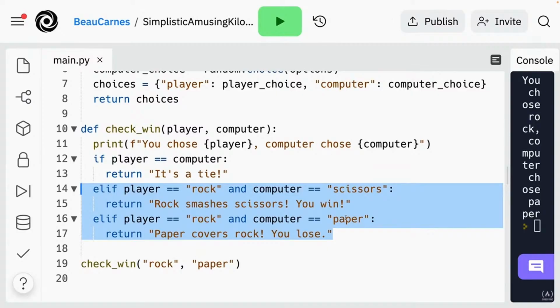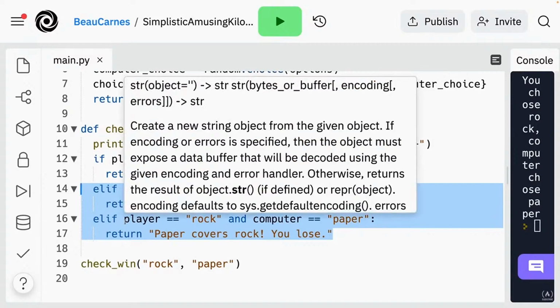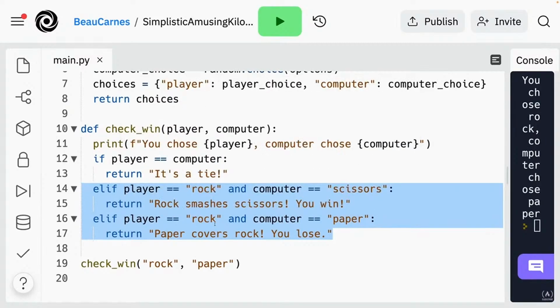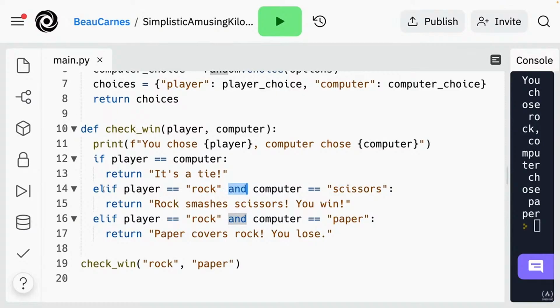So you can put an if statement inside another if, else, or elif statement. So you'll notice here, the first elif statement is if player equals rock, and the second elif statement is if player equals rock. So see if you can figure out how to refactor this to not have to use the and anymore. We're just going to use one if statement and one elif statement, and then an if statement under that elif statement. If that doesn't make sense, you can just see what I do right now.